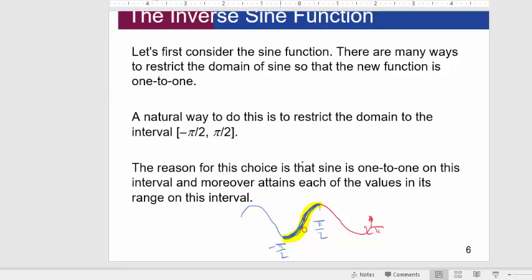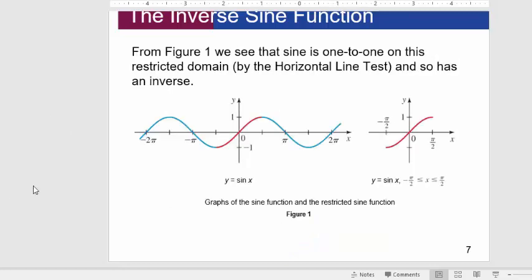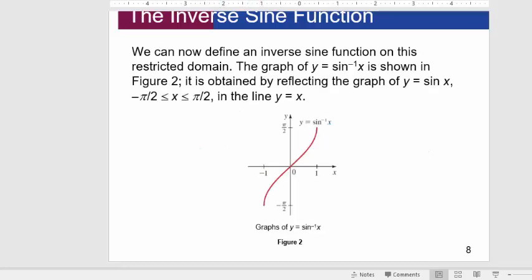Now you can make the argument, well, why don't you use this over here from pi over 2 down to 3 pi over 2? We could, but generally you want to try to include 0 if you can. You want to get basically as close to 0 as you can. So if you do this interval from negative pi over 2 to pi over 2, which straddles 0, that's actually the best interval to use for the restricted sine function. Okay, and then they give you a better picture of it than I gave you, right? They show you the sine curve and how they're limiting the domain to be between negative pi over 2 and positive pi over 2. And then there's your function.